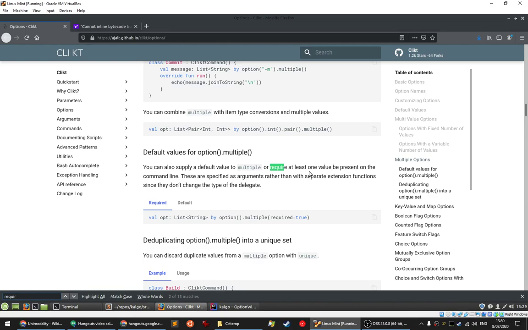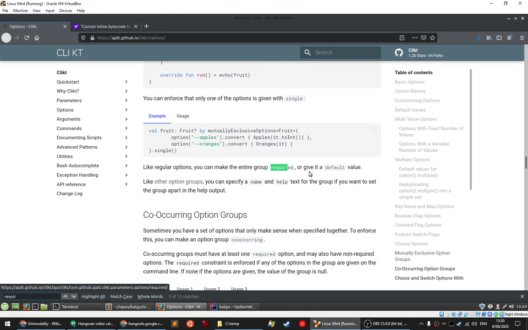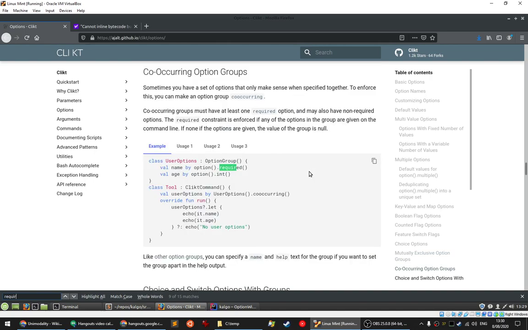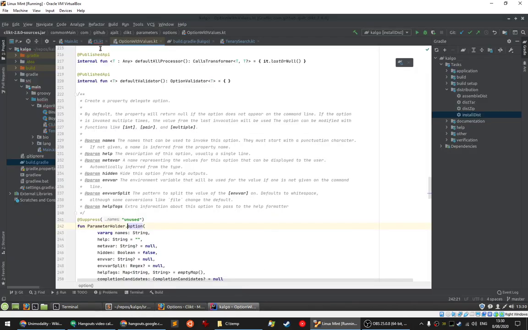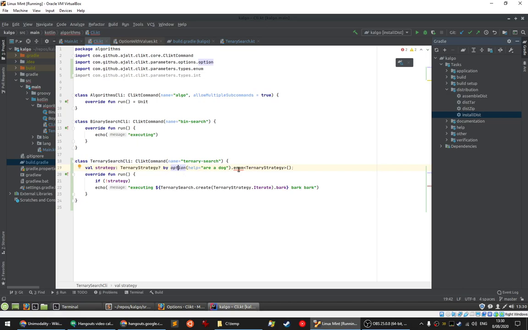That's inside multiple. Yeah. What if it's just? I mean, there's options not required. Okay. Just see if that works. Option enum .require.